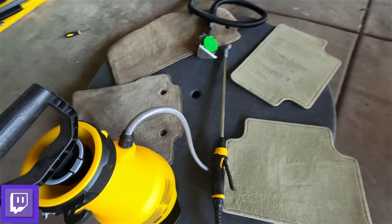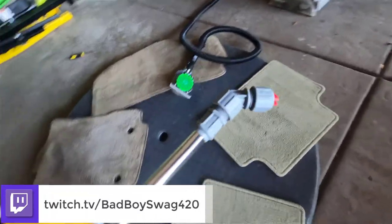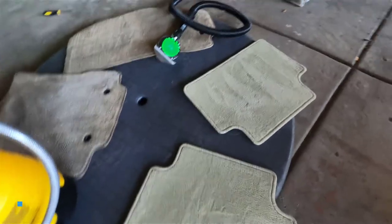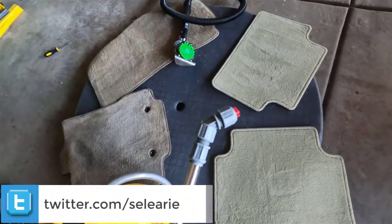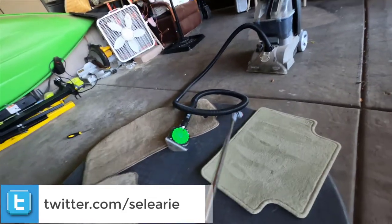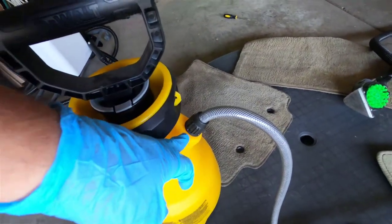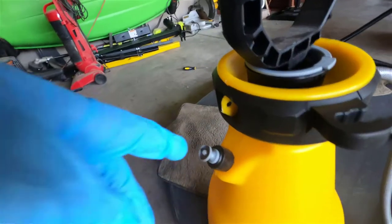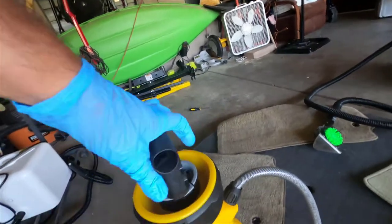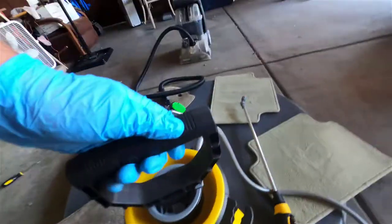So what do we get in the package? You get the sprayer — you have to assemble it. The nozzle can be configured in an angled position or in a straight position, whatever you prefer. Also, there are multiple nozzles depending on what you plan to do. The assembly is pretty easy. You just attach the hose right here, and you can release the pressure through this. Up here is where you insert your fluids, and this is how you pump it — you just give it a twist.